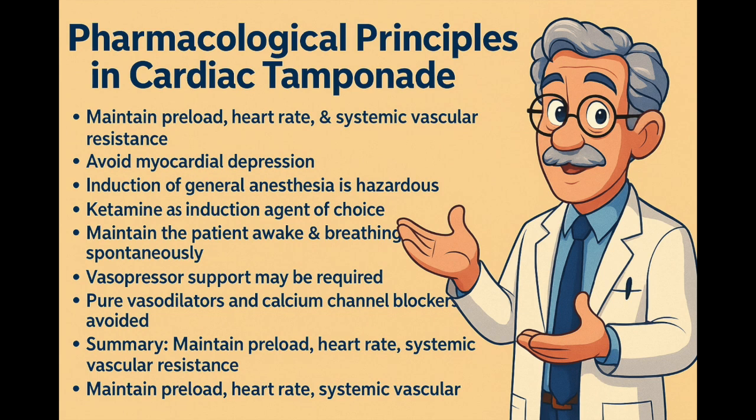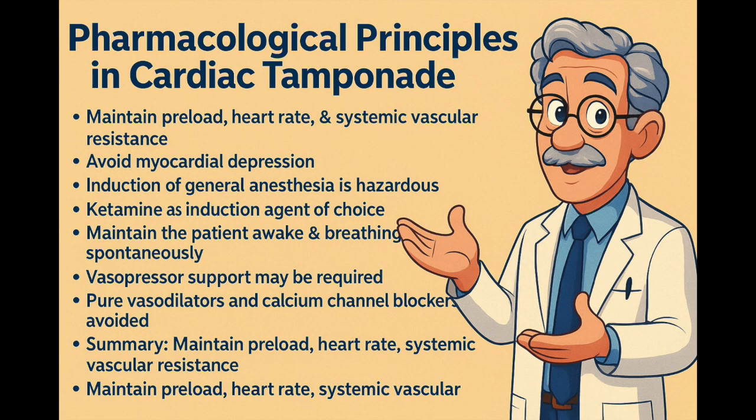cannot compensate for. Ketamine is considered the induction agent of choice because it supports heart rate and maintains systemic vascular resistance, thereby sustaining cardiac output in the moments before surgical relief of the tamponade. Analgesic agents that depress respiration or blunt the sympathetic response must be used with caution. Excessive sedation reduces venous return and further restricts cardiac filling. It is safer to maintain the patient awake, responsive, and breathing spontaneously until the pericardial sac is opened.